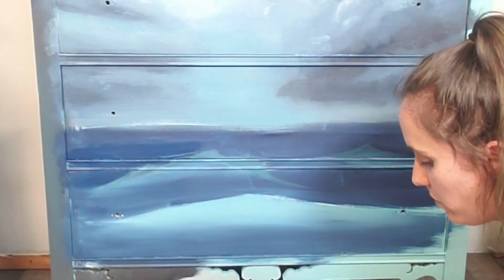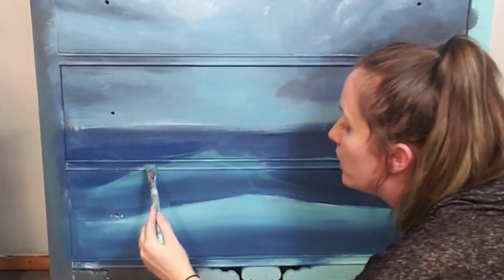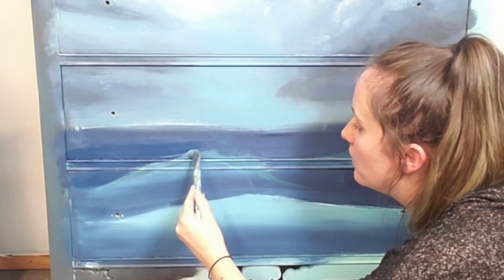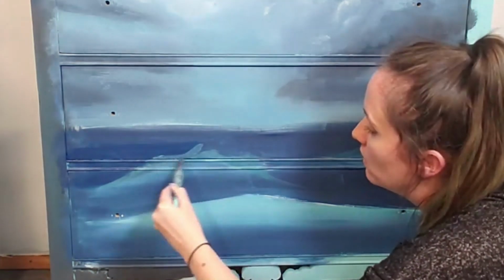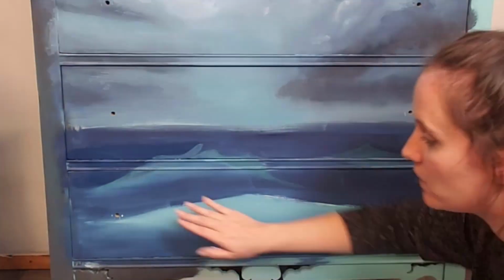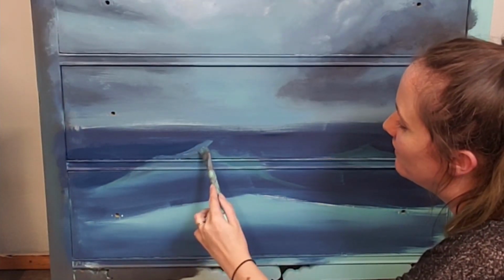And my second coat with my waves is where I'm not even all the way getting the details in right now. So it's still just putting stuff where it belongs. This wave can stay, it's okay. This one needs help.